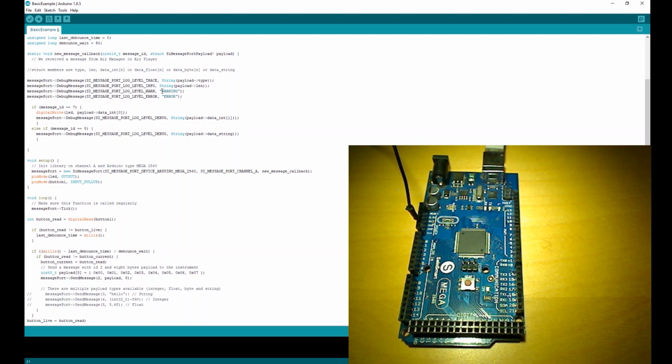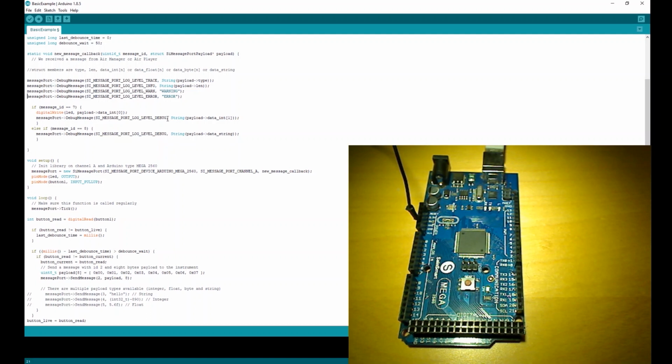These particular ones, warn and error, just use the little graphic that comes up as if you would be getting a normal warning or an error in your instrument code within Air Manager. So you get the little, I think it's yellow warning triangle for a warning, and then you get the red little icon for an error. So I'll just put a couple of those in there just so you can see how they come through. But the other ones are essentially the same. It doesn't really matter too much if you use the trace, the info, or the debugging. So I'm using all three here just to show you.